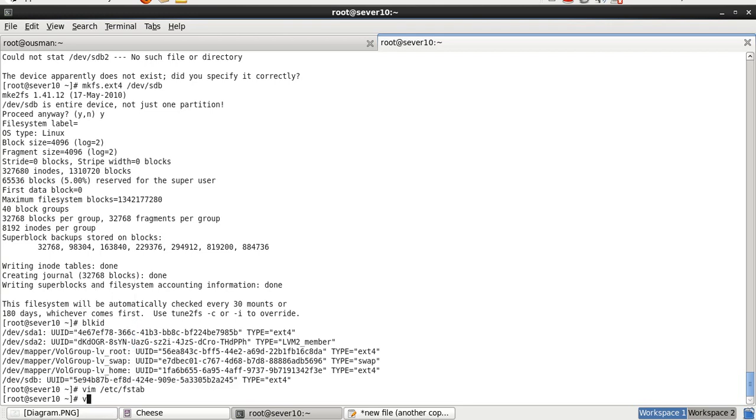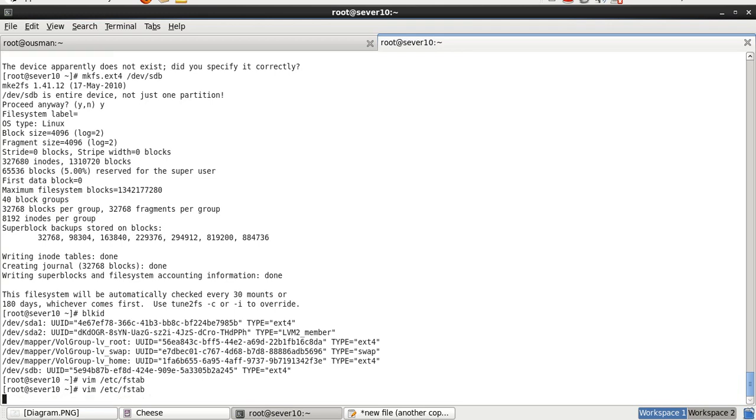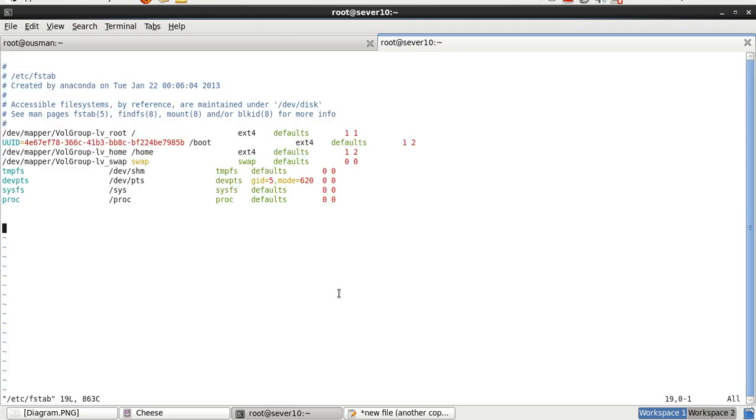Okay, vim /etc/fstab. Go here. Something is wrong, it should be UUID.